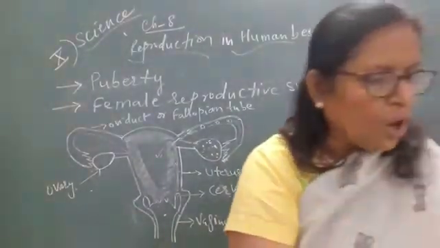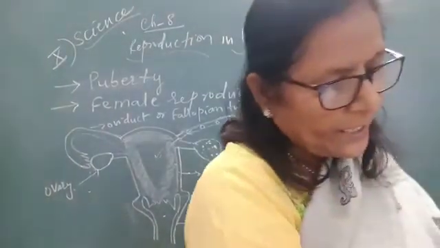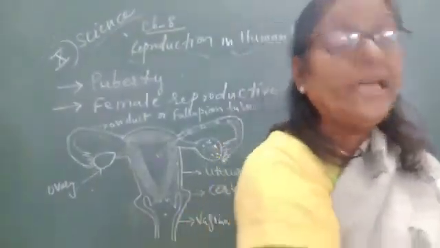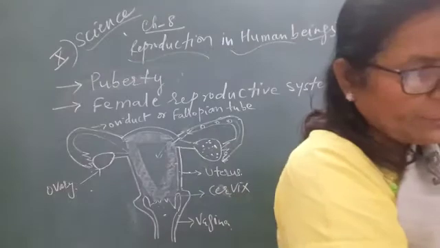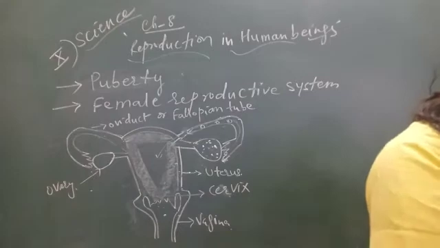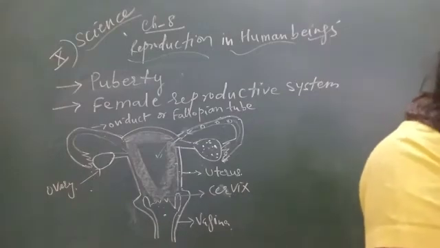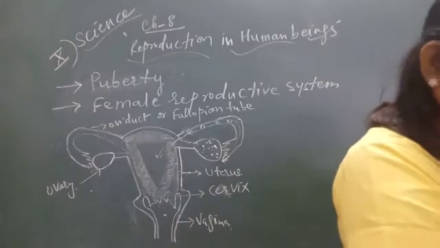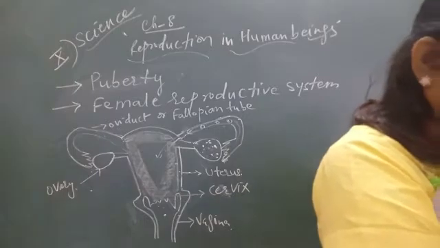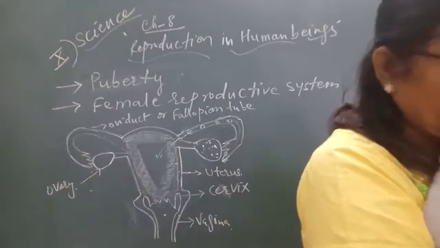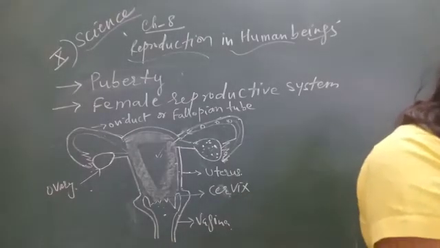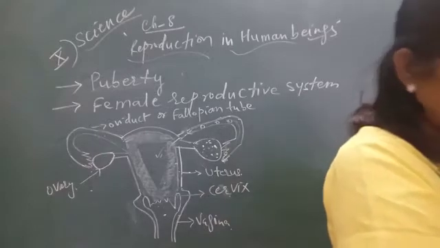Now when the girl is born, the ovaries already contain thousands of immature eggs, and on reaching puberty some of these start maturing. One egg is produced every month by one of the ovaries, either the left side or the right side, and the egg is carried from the ovary to the womb through the thin oviduct or fallopian tube. The two oviducts unite into an elastic bag-like structure, this shape, which is called the uterus. The uterus opens into the vagina through the cervix.